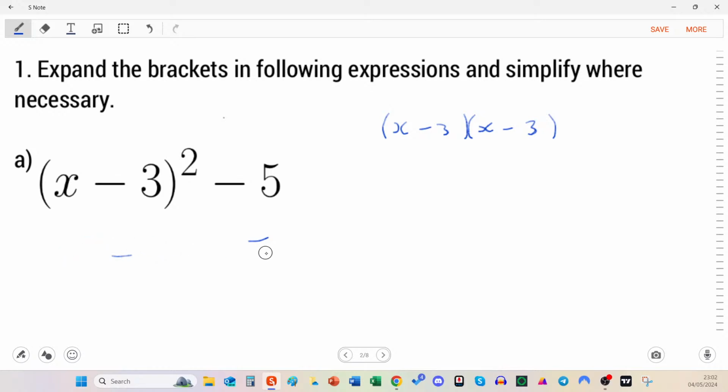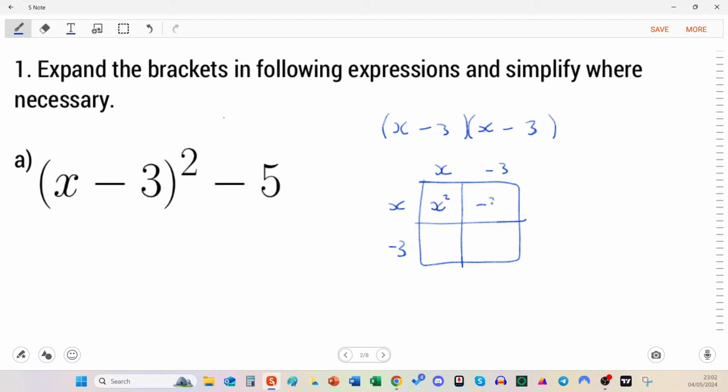There are two brackets here. Everything in the left has to multiply everything in the right. That means 4 interactions. And I don't leave it to chance in an exam. I will do the proper box method. That's not the only way of doing it, but in my experience, it causes the least amount of errors.